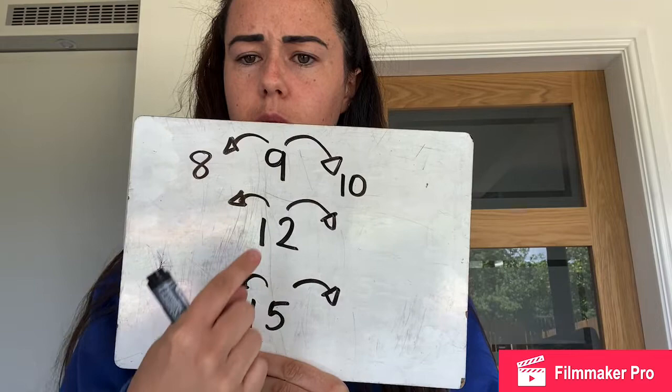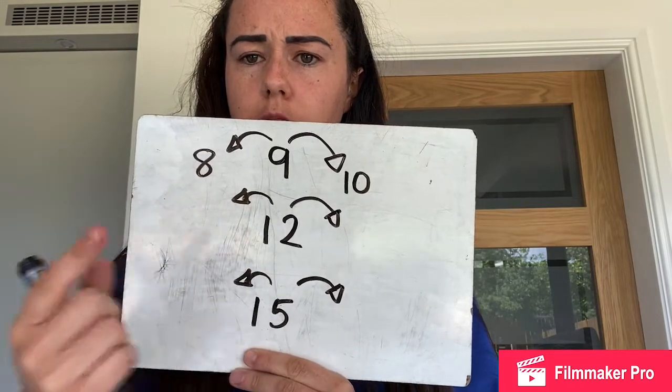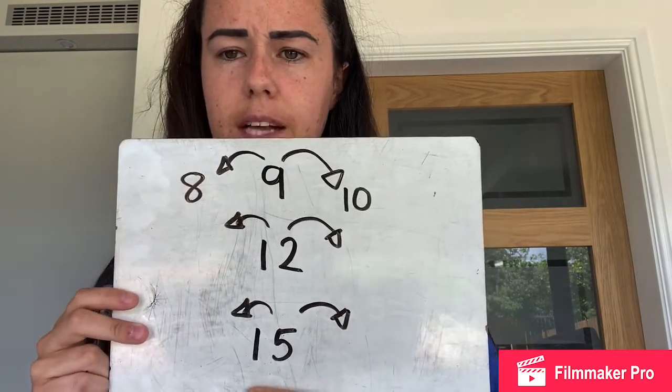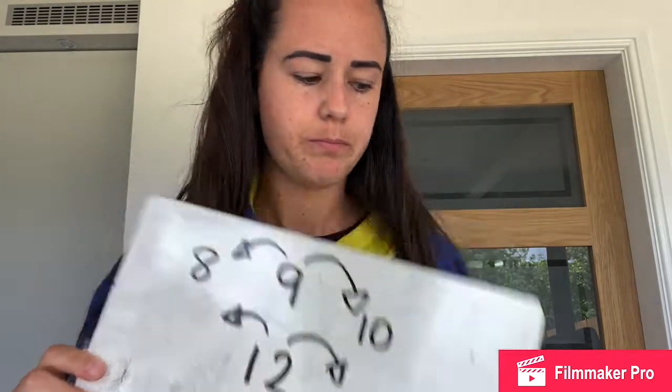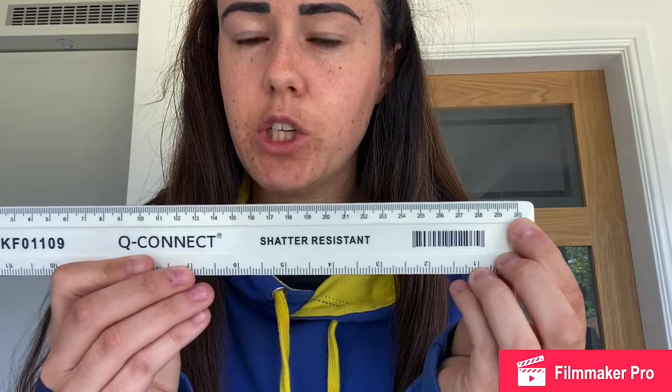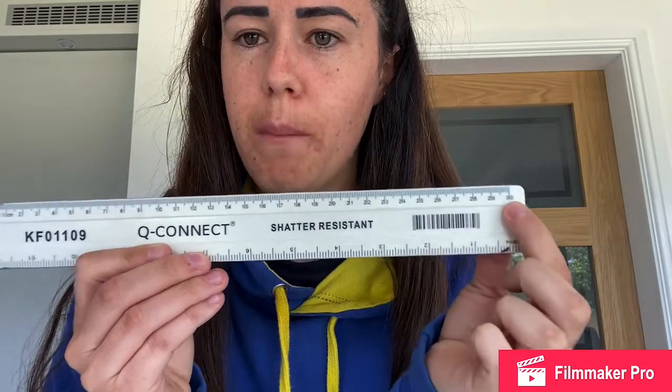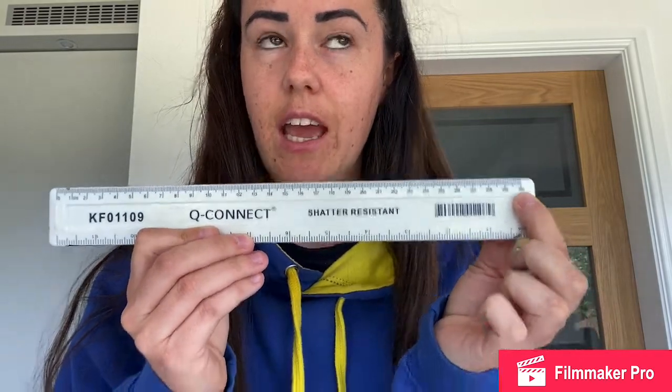Now I have written some more on here. So it's over to you to get your number lines or your rulers out and to have a go at finding one more and one less. Now, your challenge is to find one more and one less to 20. Now, if you can go beyond 20, now my ruler goes up to 30. So I can use my ruler all the way to find numbers one more and one less to 30. If you can go bigger than that, then please have a go. I'll be excited to see what you can all do when you're all getting up to at home.